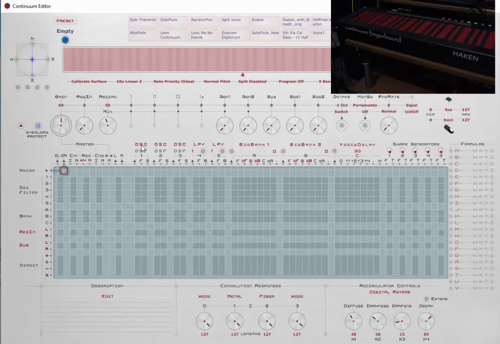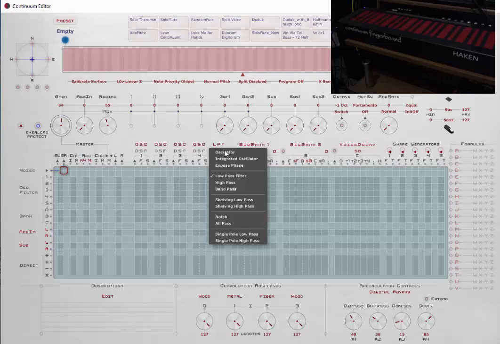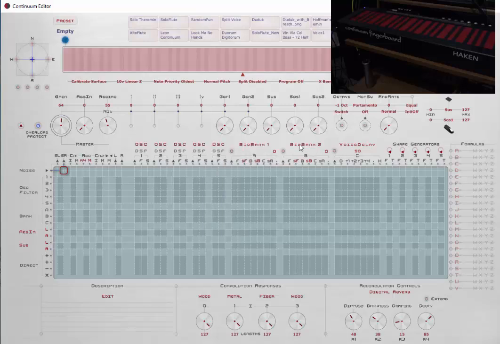Let's go and look at the oscillators. There are 5 of them. In fact, each one of these oscillators, 1, 2, 3, 4, and 5, can either be a filter of some sort or an oscillator of some sort. Again, if it's red, I can change things. We're only going to worry about that being an oscillator to start off.